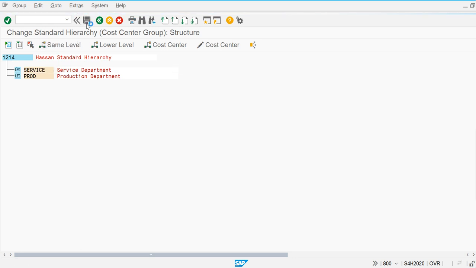Save. So I have not assigned any cost center under the service cost center group, but I have seen how we are going to create the cost center group. So like this we can create multiple cost center groups under one standard hierarchy.